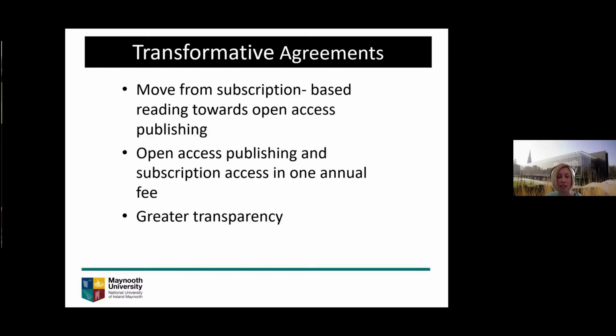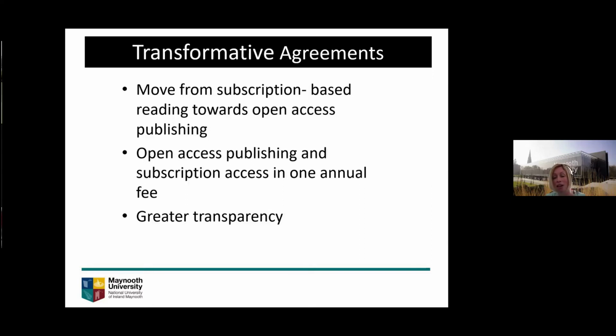So in addition, these agreements also seek to repurpose subscription fees as well. They ensure a significant number of articles are published open access, and that's obviously really important. So the APCs, those article processing charges, traditionally associated with publishing open access articles, are no longer paid by the author, but they're covered by their institutions through these agreements. And then articles that are submitted for publication in the journals that are part of these agreements are published open access for all to read. So in this way, transformative agreements are helping to further the move towards greater open access publishing. There's still a way to go, but it's definitely a start.